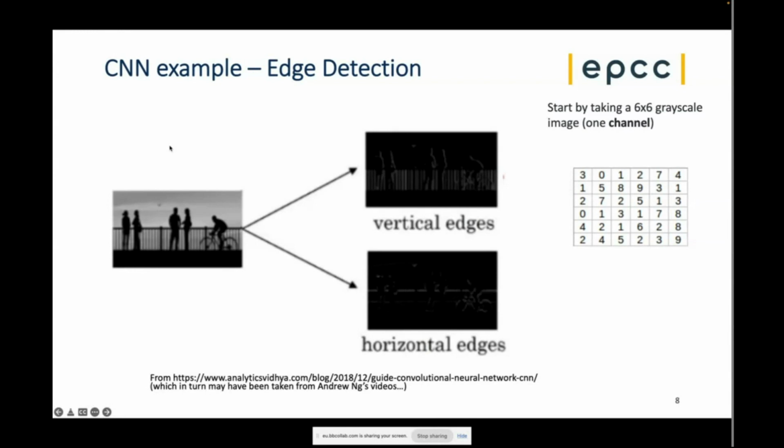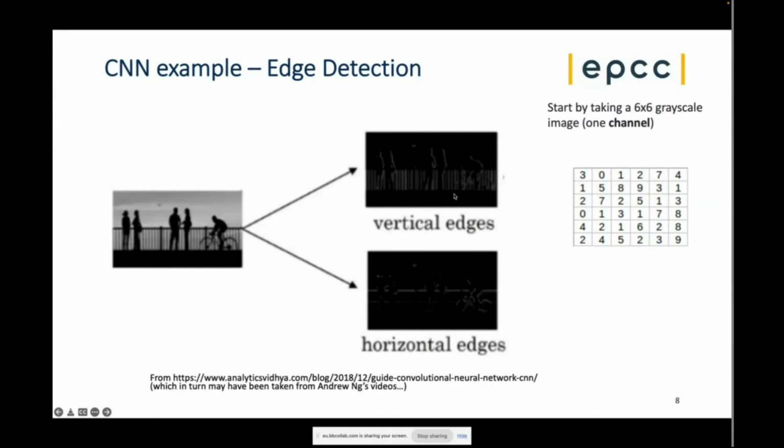One thing that you can do manually, even if you don't use neural networks, is to run edge detection algorithms on images. The way you can do that is to take your initial image and run a filter over it, which I'll show you in a minute, and the output that you get, you can pick out the vertical edges.